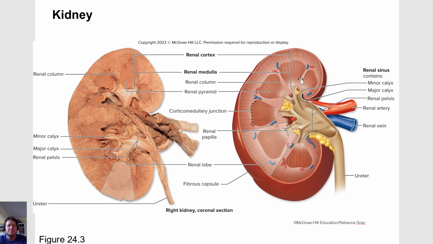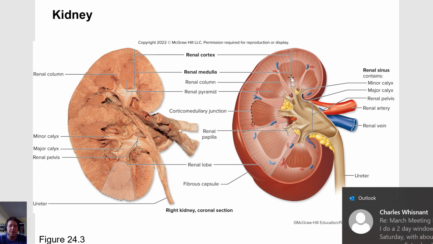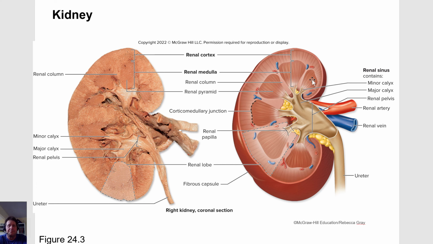So looking at this, we have the medulla in the interior here, where you find the pyramids right there. It's the medulla. The lighter tissue in between each one is the column. This is kind of the same tissue as the cortex, although it's not in the cortex. The cortex again is outside here. And then you've got calyces, like a minor calyx here.